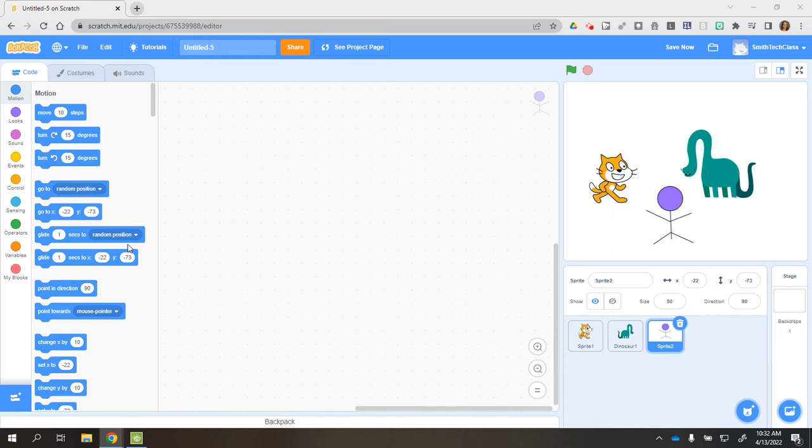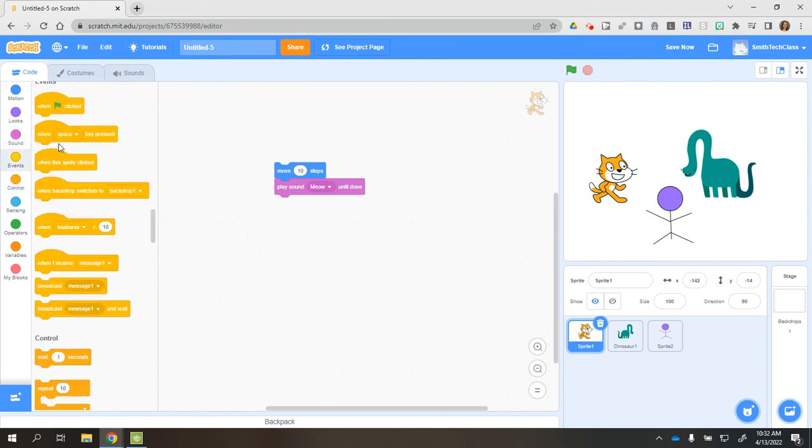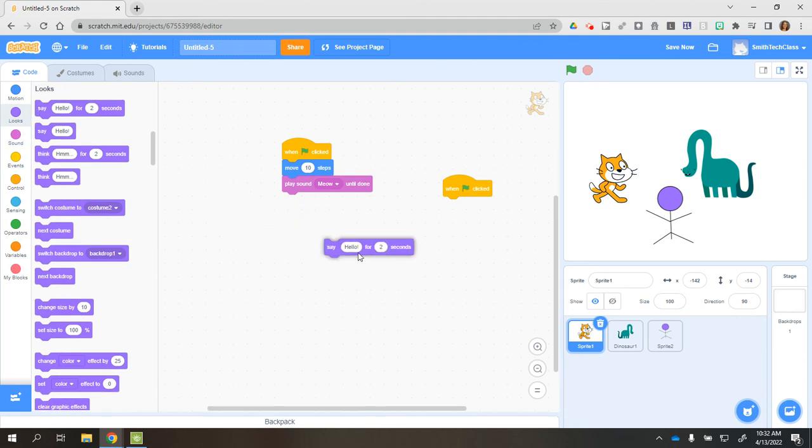And now let's take a quick peek at some of the code I can use for my sprites. So depending on which sprite you want to write the code for, you can click on that sprite. And our blocks are organized over on the left under code. They're color coded for you. So just real quick here, I'm going to have it move and play a sound, and I want to start that when the arrow is clicked. I can do as many of these as I would like to. Let's see how that looks.